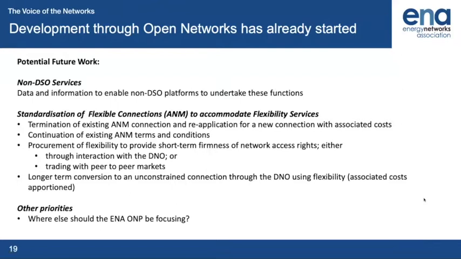What's being delivered under Open Networks Workstream 1A is a common evaluation methodology for looking at active network management, flexibility, and conventional network reinforcement solutions. So the tool that's been developed there will be able to take the curtailment from A&M connections. We'll be able to look at the flexibility options and costs delivered through DSO flexibility services and the base case of conventional reinforcement, and see how the options that are either currently employed or could be employed stack up in terms of some further recommendations to come out of that. But that is a tool that can be used to ascertain which is the best or most economic course of action.